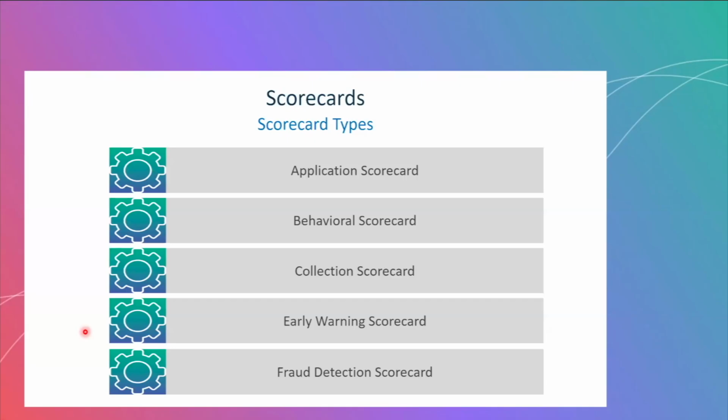An application scorecard is basically to determine whether to accept a new customer or not. So it's at the very first starting point, an onboarding kind of process. Right. So whether the current profile of the customer is worth enough to be extended a loan or a credit line. The behavioral scorecard, on the other hand, will be about an existing account with the organization.